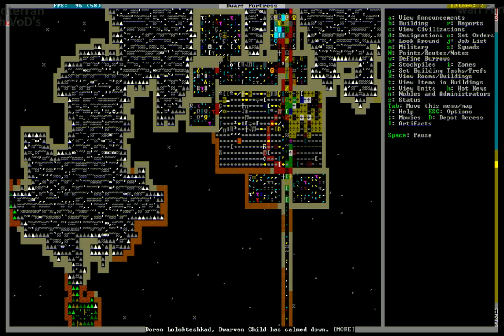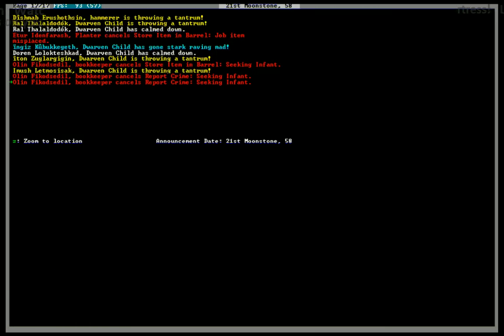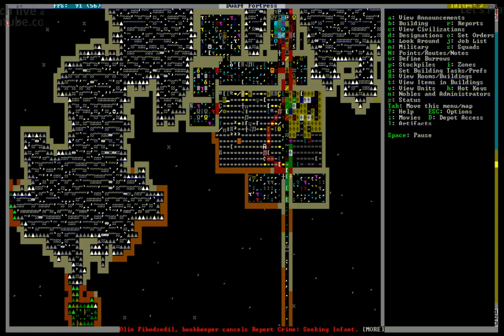Dwarven child has gone stark raving mad because of all the tantrums. Report crime, sinking infant. Oh my.